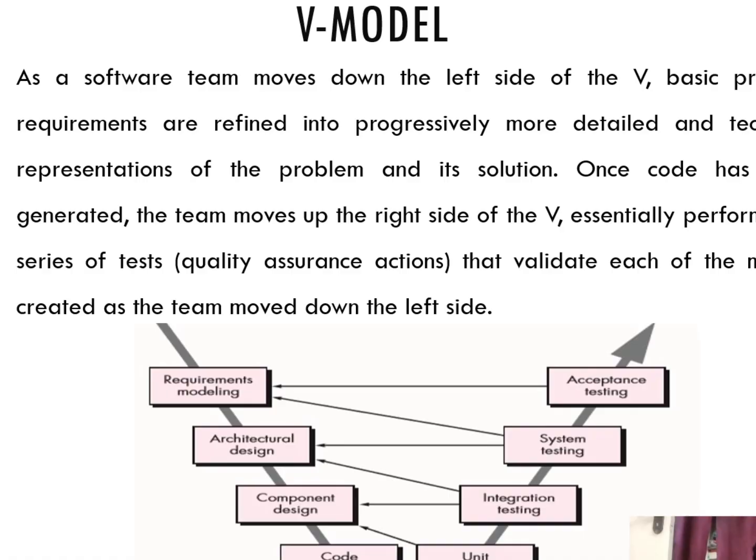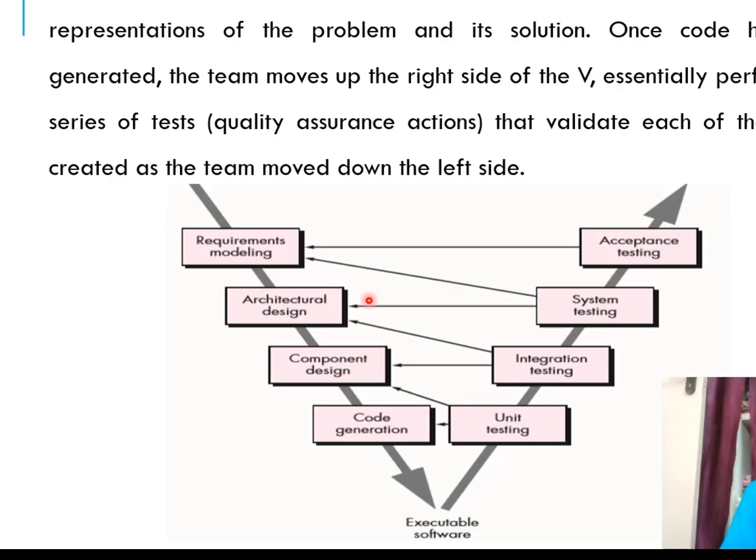The next model we are going to discuss is the V model. We call it the verification and validation model. It follows a sequential design process, same as the waterfall model. Testing of the device is planned in parallel with the corresponding stage of development. Verification is a static analysis method, which is a review method done without executing the code. It is a process of evaluation of the product development process to find whether the specified requirements are met.